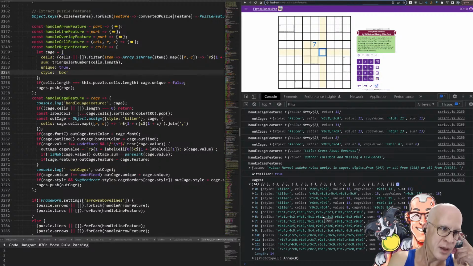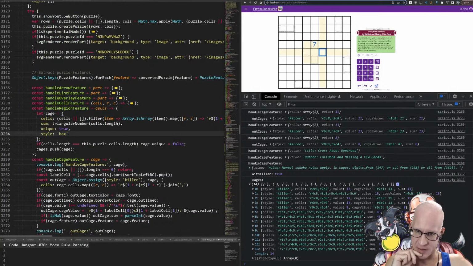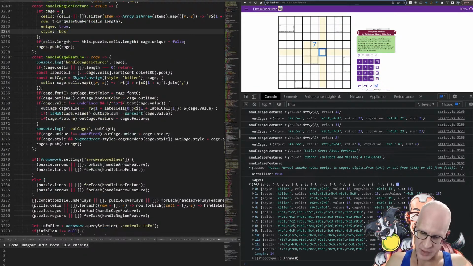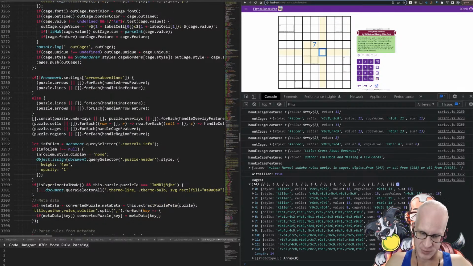We have these cages. So these are obviously killer cages. Now, it would be great to know if we came from a CTC puzzle or from an F puzzles, which currently that information I don't have available here, but it's information that is present, and it would be very useful here. In fact, the CTC puzzles should just go through an import process, the same as the F puzzles. And then each type of puzzle, we should have a pipeline.